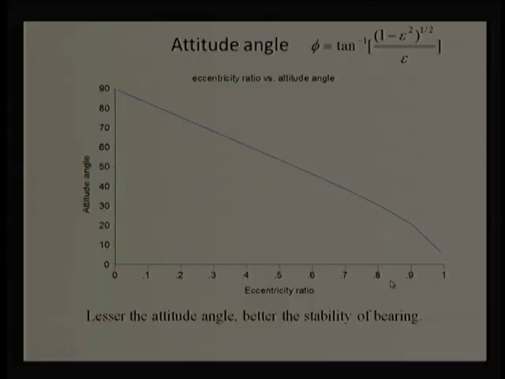We are going to discuss bearing design based on the short bearing approximation, and this gives an indication: try to keep eccentricity ratio more than 0.4 but less than 0.8. If at any time bearing eccentricity is increasing beyond 0.8, try to modify the design, change the parameters. If it is turning out to be less than 0.4, try to change the parameters and increase the eccentricity. This should be the operating zone for the bearing.